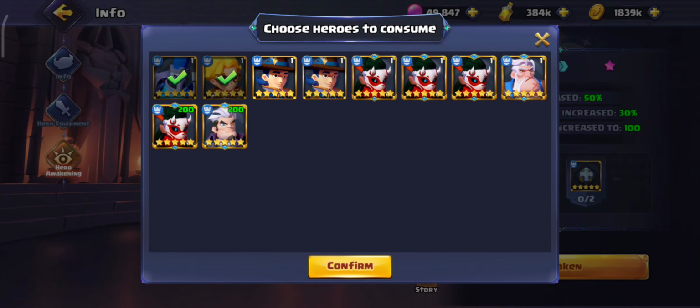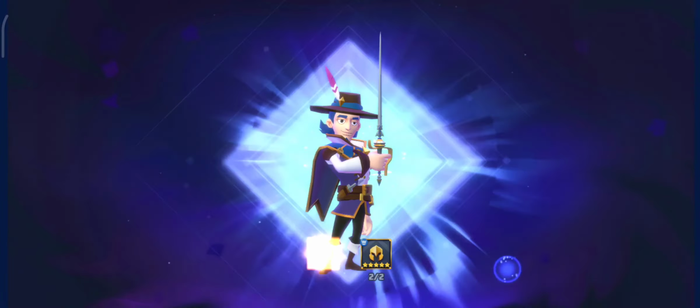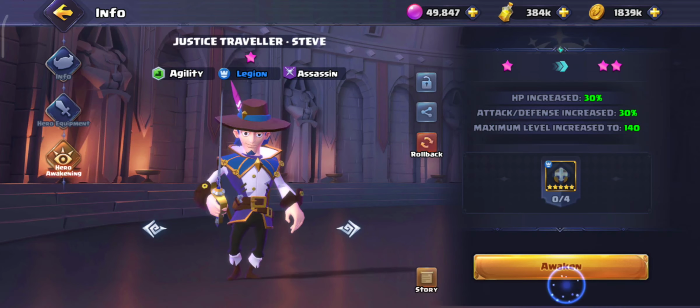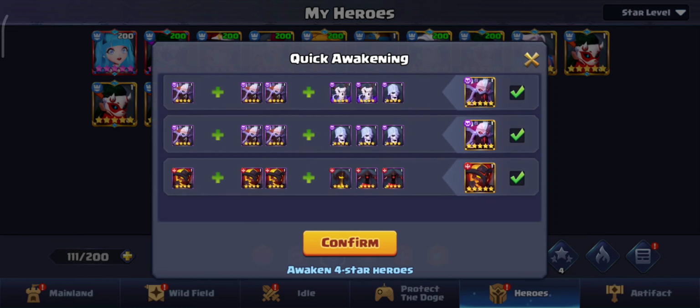1, 2. Oh, we can't make it. We need 2 more. We can't use this one, Delver, for sacrificing because he's a good hero. After this, we will need 2 more. I mean 4 more. Justice Traveler, so we cannot use it as a sacrificial lamb.